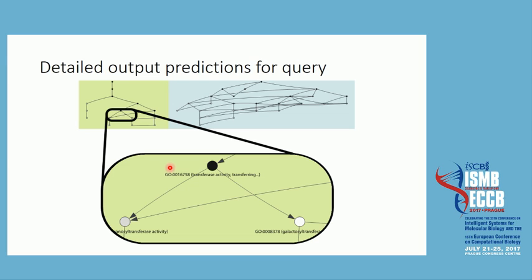Keeping in mind that we did not just run this method for a single GO term. This is a structured output. We were predicting everything for every relevant GO term that we have. In this specific case, behind the scenes, this was our molecular function structure, the aspect that we were modeling. This is the biological process that we were modeling. And if you zoom in, you can see that we had a certain prediction for this one and less so for these two.